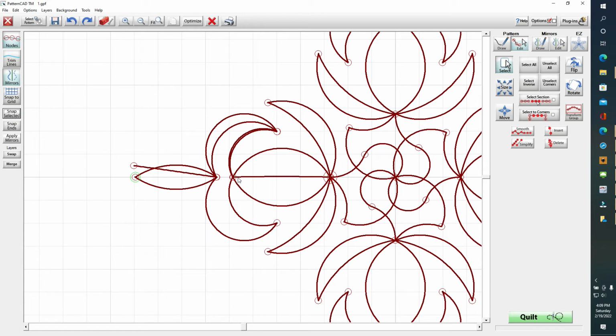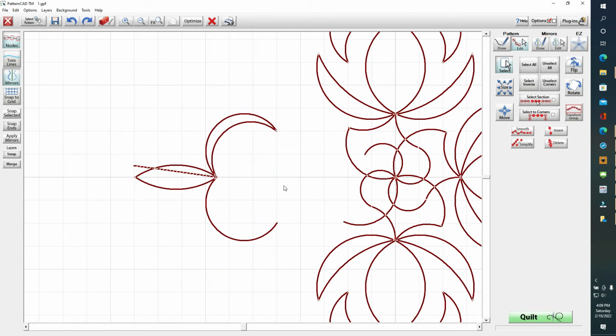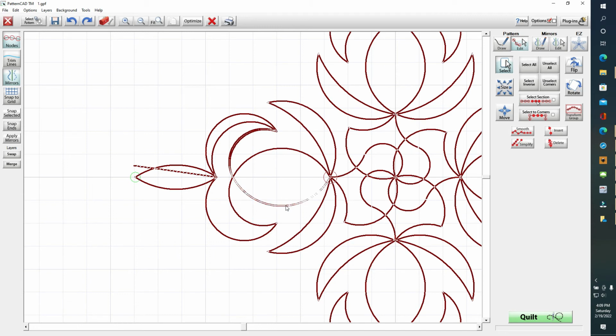Snap. And now if I choose this and this, we need to decide which direction this moves. I like the idea of the retraced lines going from one side of the pattern to the other, but you might not like that. You might like it all more on one side. If you're using heavy thread, this will probably matter a lot. If you're using light thread, probably won't matter much to you at all.